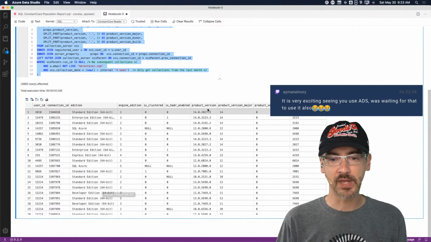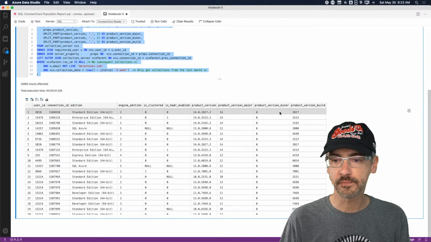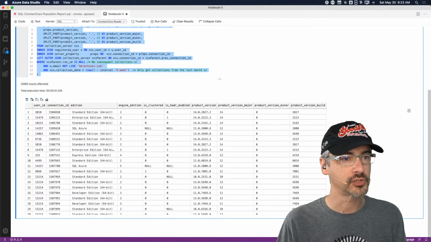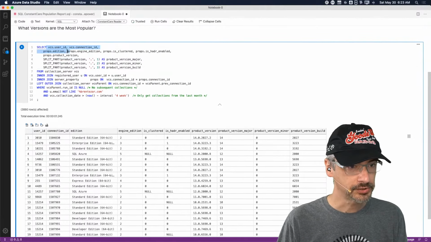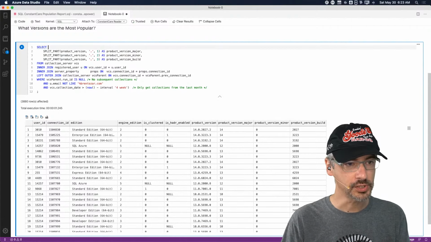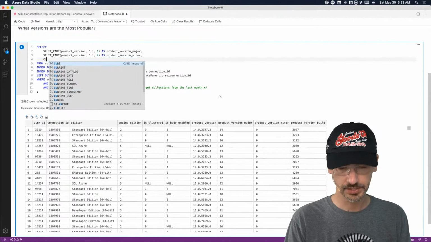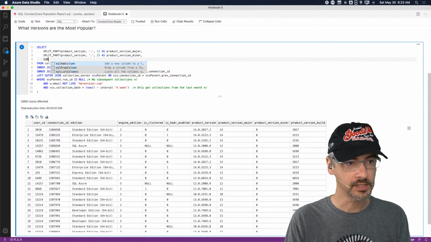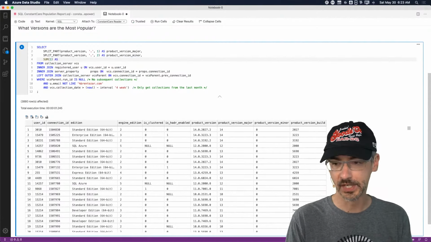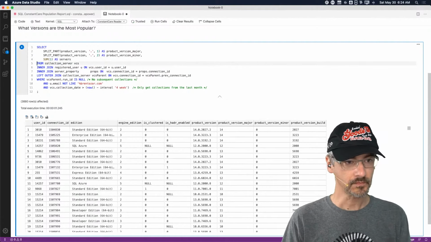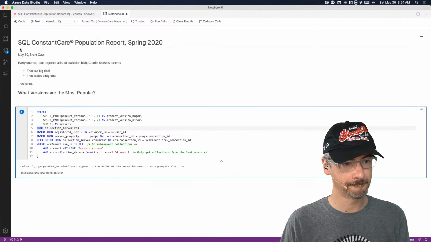So I've got product version major and minor. I really just want major and minor for this. So let's go get just those two columns. And then I'm going to say as servers. So let's run that query again.